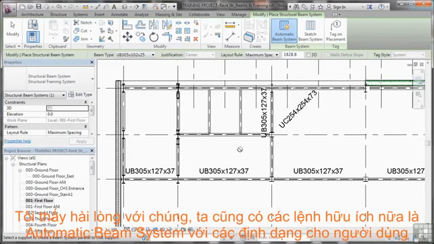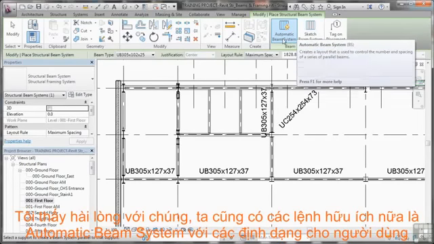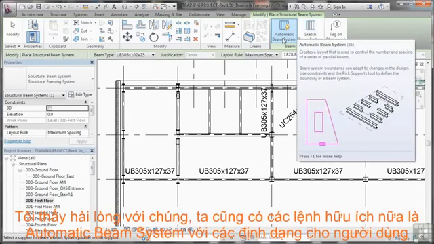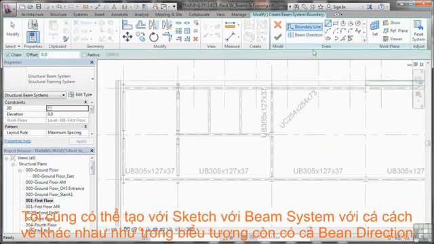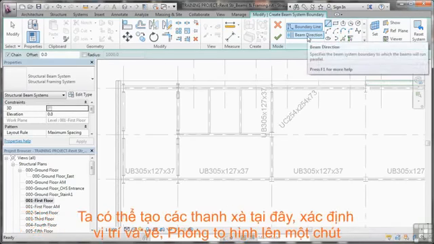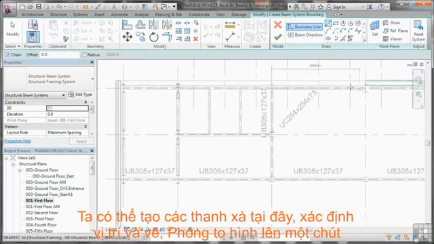Now, what I could do as well, though, is I don't have to have an automatic beam system that's parametric and dynamic, so it places it all for me. I can just go and sketch my beam system. And notice you've got the draw tools, all the line, pick lines, pick supports, and so on and so forth, and also the beam direction. So I could go and place a beam system in here and just draw where I want it to go.